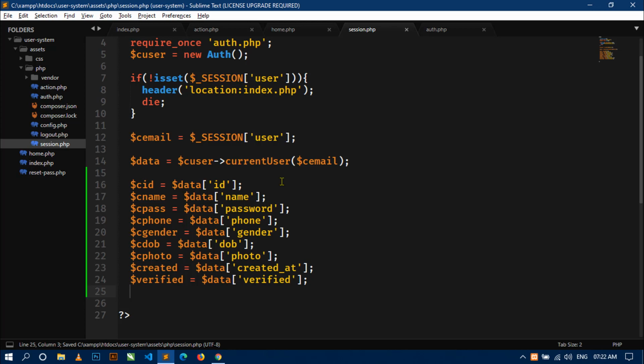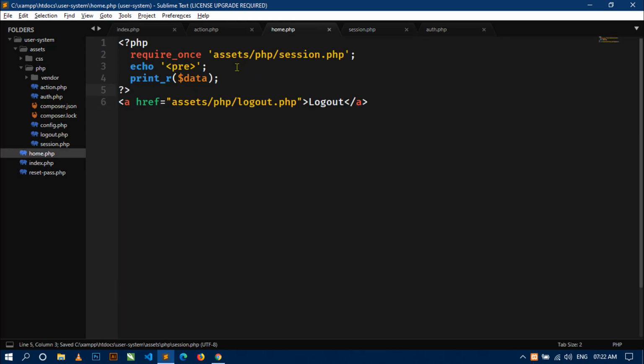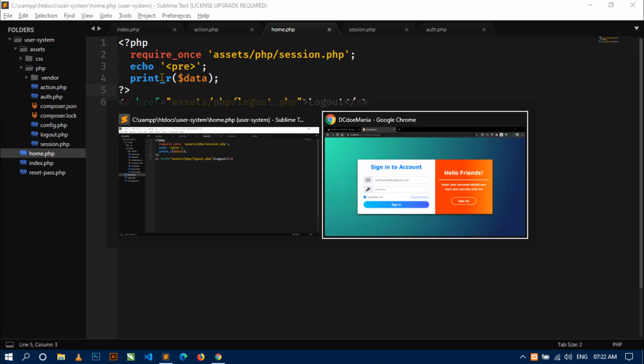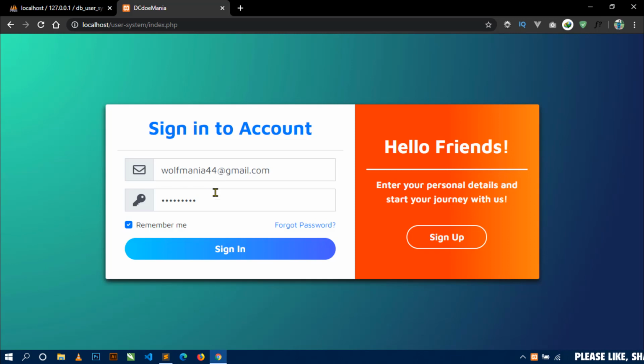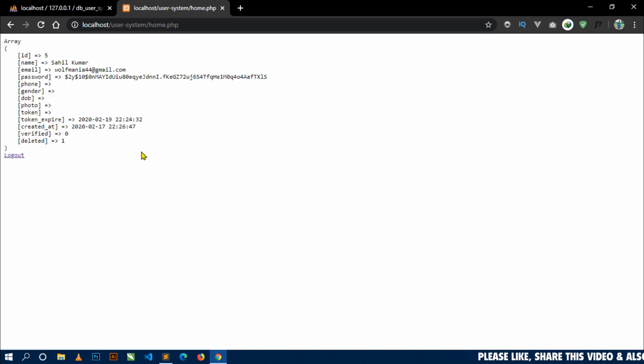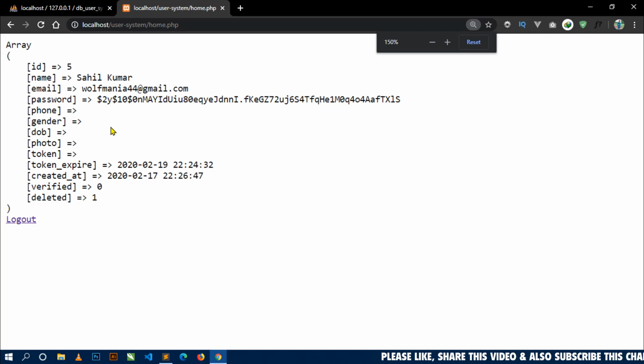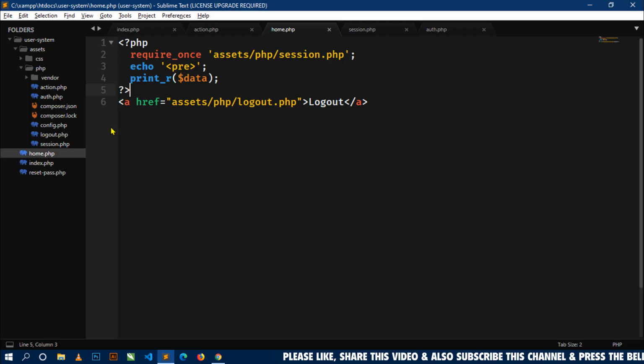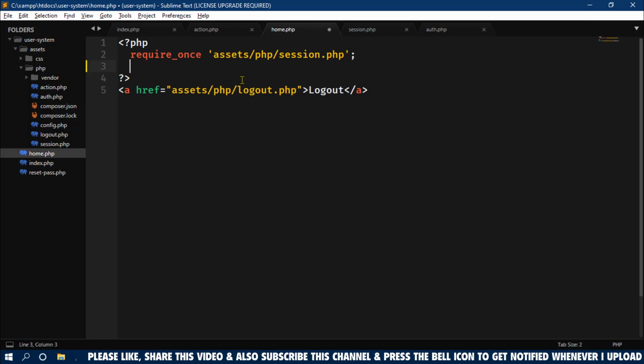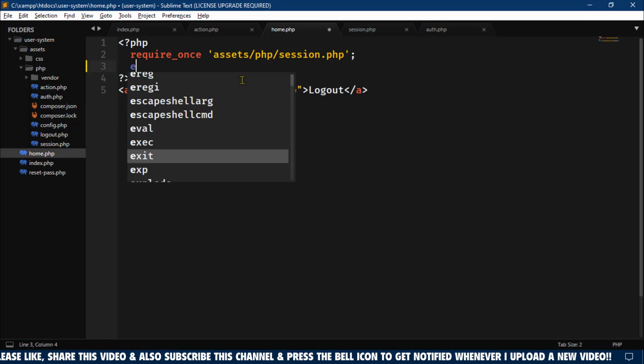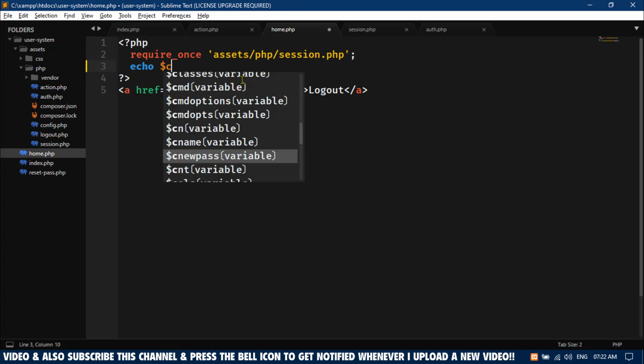Now if we save this and go to the home.php file, you can see that this session.php file is already included in home.php. If I try to log in with this email ID, you can see all the details in an array. Now if I want to display a specific column like only the name, we can use echo cname.